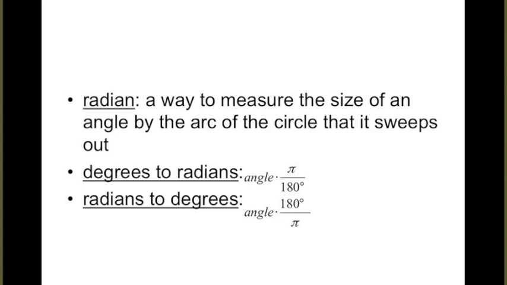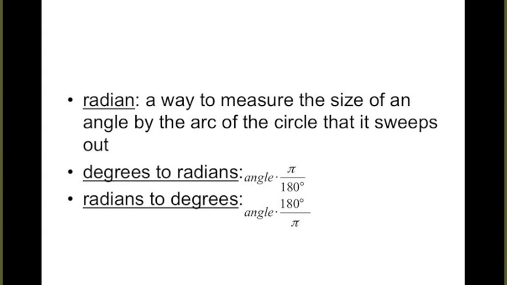Angles have two different ways to measure them, basically. There's one other, but it's never used for anything. I don't even know what it's used for. So we have degrees, and we're pretty good with degrees. We've talked about degrees a lot this year with 180 in a triangle or 360 in a circle, and so we've worked with degrees a lot. The other way is this thing called radians. So what a radian is, well, what does it sound like?